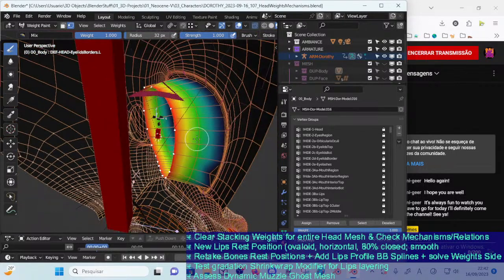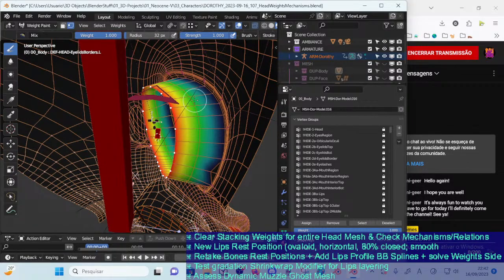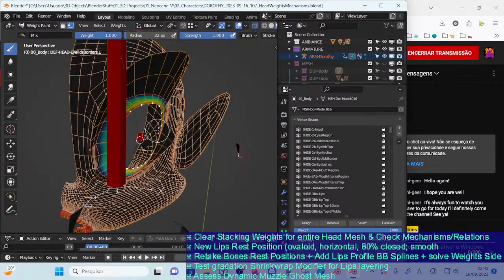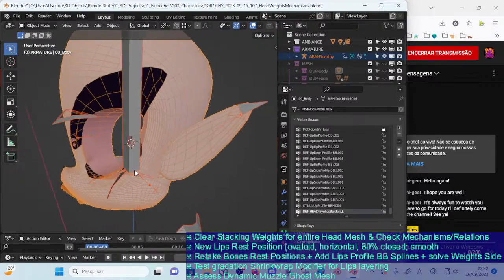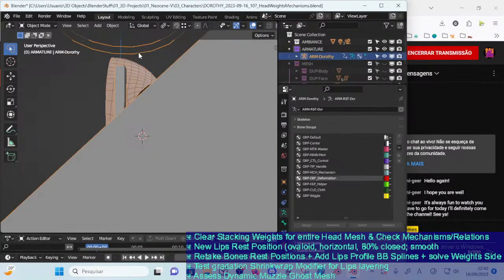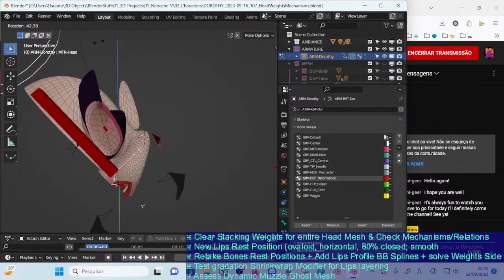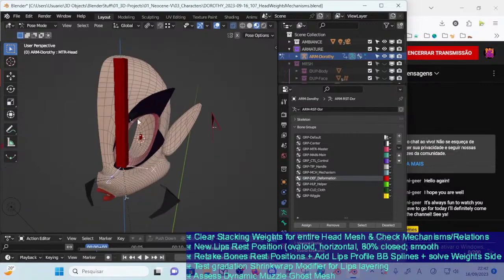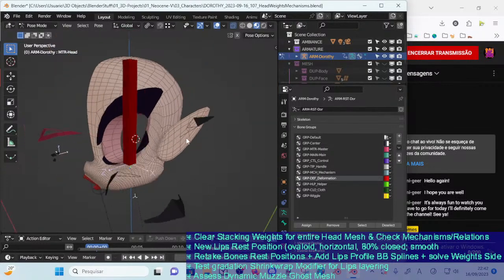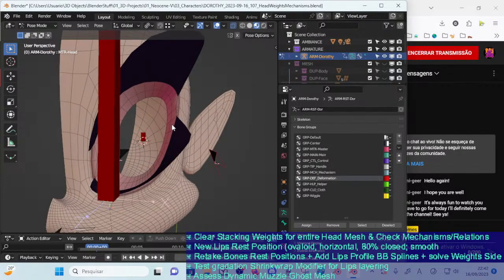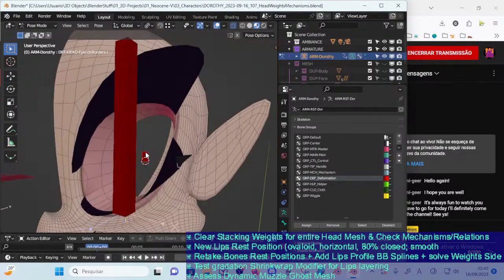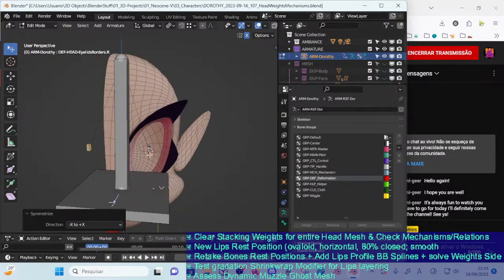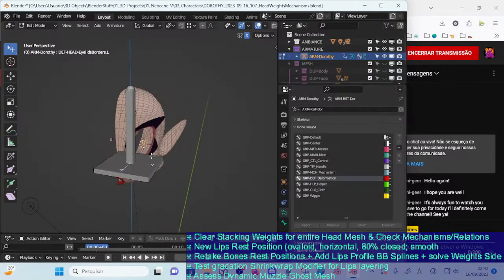That's just one edge ring, no other thing. This is just an automatic subdivision, doesn't really exist. And so now this should have fixed that problem exactly. And slowly by slowly we're gonna assess everything, and if we are lucky there is not much things to do. Now we can just symmetrize this bone.